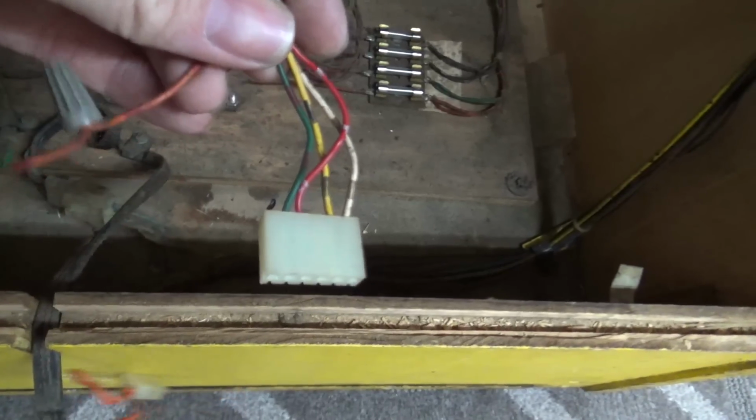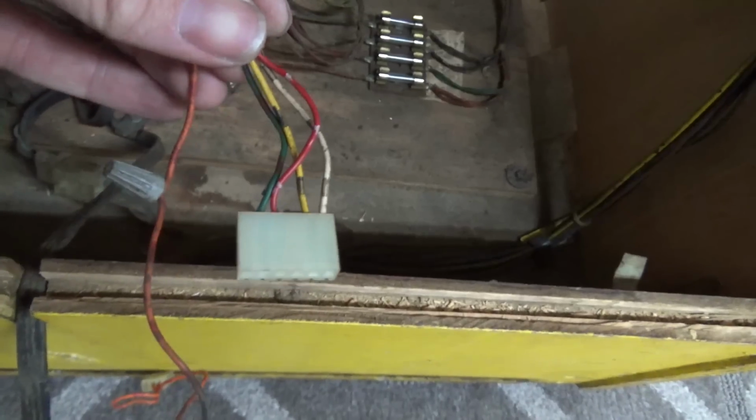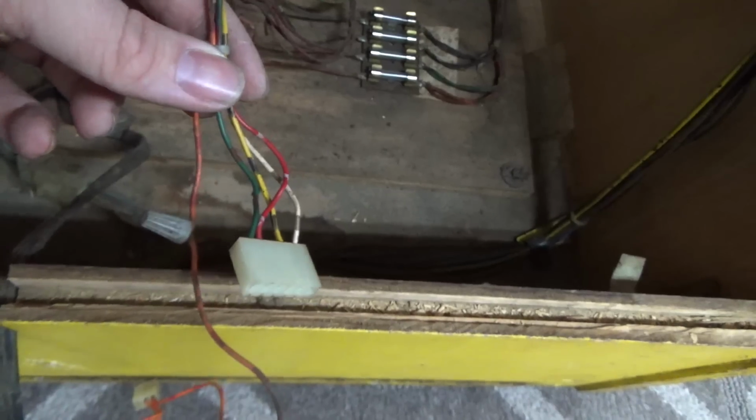Alright, I got the monitor back in, I got everything hooked up. But the video, it looked like somebody's been messing with it. I'm not even sure what they were trying to do, but all the wires are in the wrong order. So I'm going to redo that the way it's supposed to be. But let's just see if we've got anything on the screen. I probably should have fixed the power cord and the power switch first, but I haven't yet.